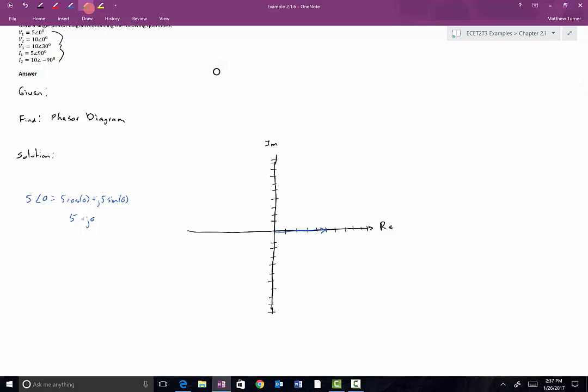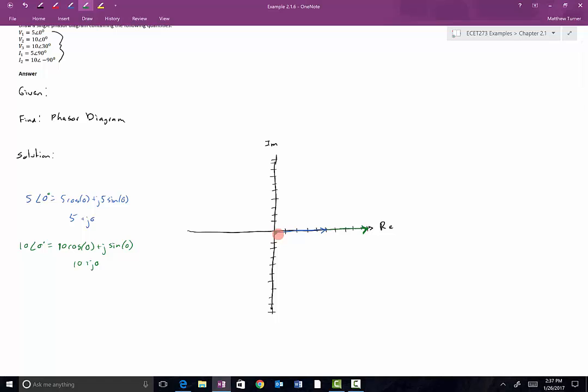Now I'm going to go to 10 at angle 0. I should be putting my degrees there. So that's going to be, again, 10 cosine of 0 degrees plus j sine of 0 degrees, which is just 10 plus j 0. So now I come out 10 units: 1, 2, 3, 4, 5, 6, 7, 8, 9, 10. And again, up 0 units. I'm not going to draw over my pretty blue one there, but that vector from here to there is now 10 plus j 0.